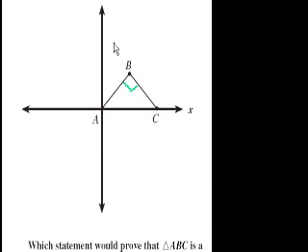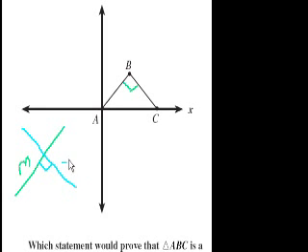So if I just have a line, let's say here, and it has slope m, and I want to say what is the slope of a line that is perpendicular to this line right here, well it would look like that, right? It would have a 90-degree angle, and its slope would be the negative inverse of this first slope, right? So if the slope from A to B is the negative inverse of the slope from B to C, then we're in business. Then these are definitely perpendicular, at least line segments, and this would be a 90-degree angle.